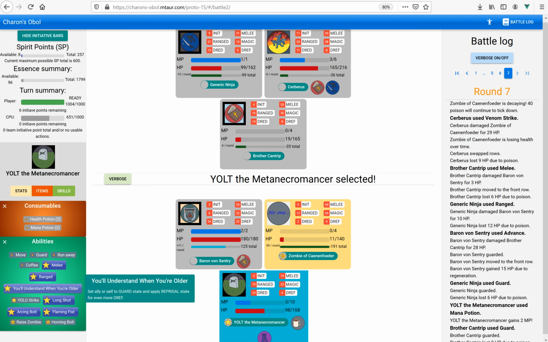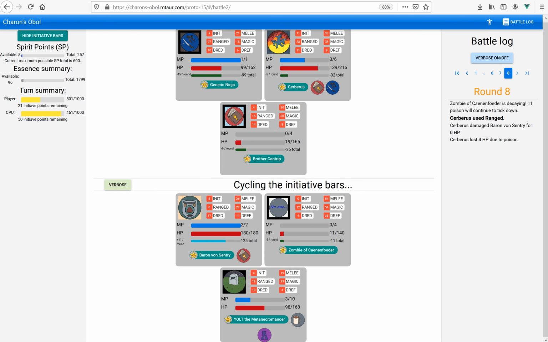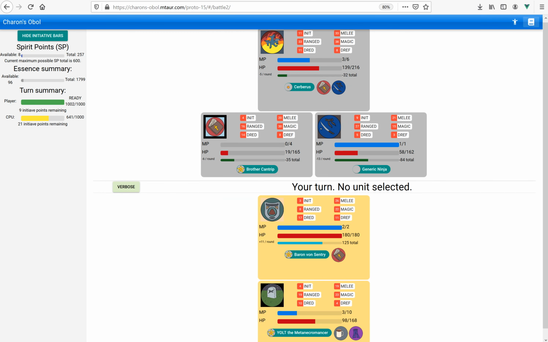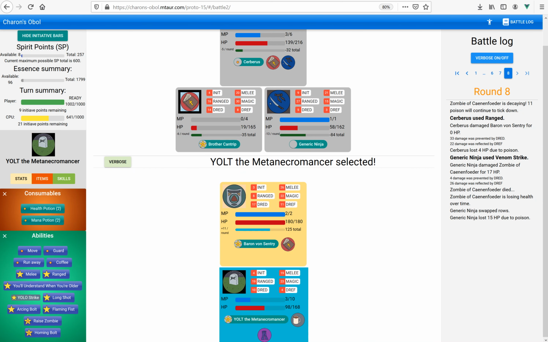Oh, here's something I haven't used yet. You'll understand when you're older. It causes an ally, maybe yourself or somebody else, to block, and it also adds a lot of damage reflection temporarily. If I make the log verbose, you can see that the Venom Strike to kill a zombie actually caused generic ninja to eat a lot of damage reflection that turn. It's a huge buff to damage reflection for one hit. It's pretty nice.